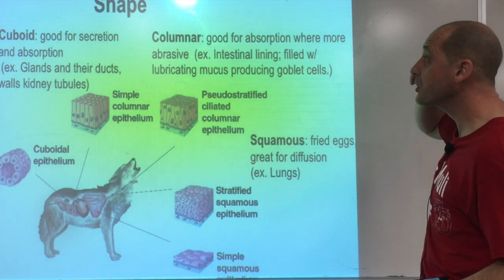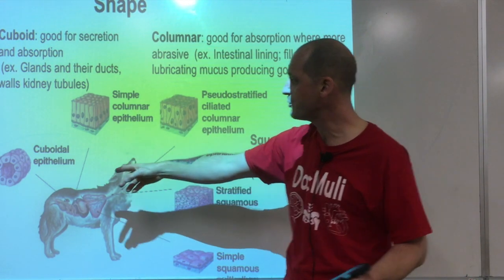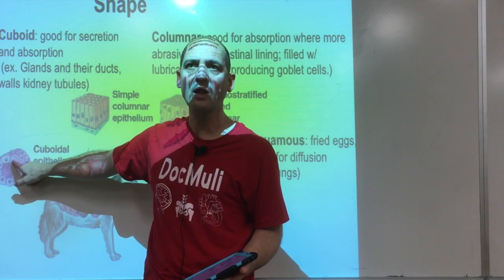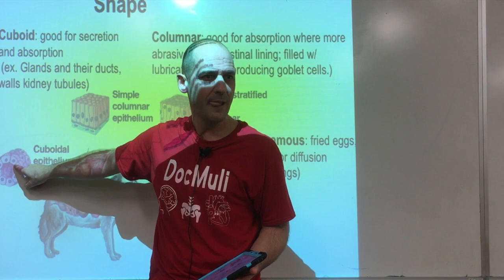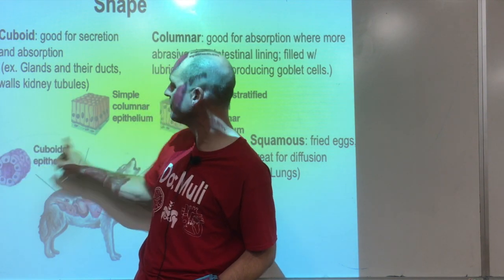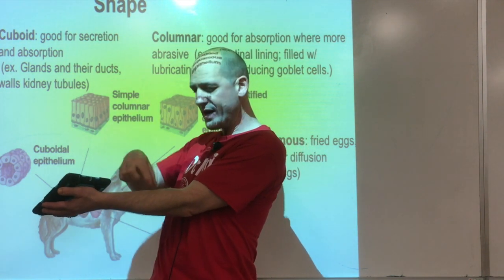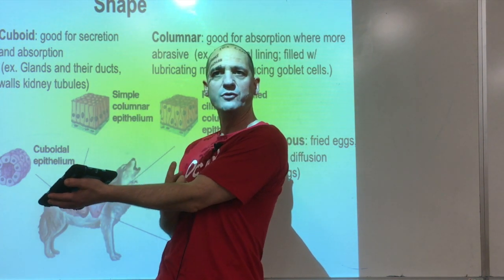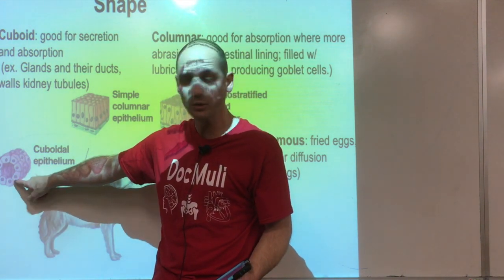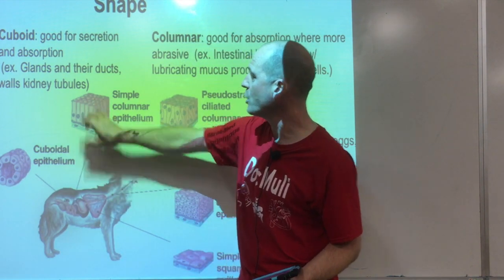And so, cuboid cells are great for secretion. Secretion also, like the sweat cells, the glands, that's the secretion part. And often when you have a lumen like that, these cells are more cube-shaped than columnar. Each sweat gland has a tube coming out onto the surface of the skin, and then the sweat comes through that tube. That's one of those tubes. So that's usually a cuboidal cell, less than a columnar cell.